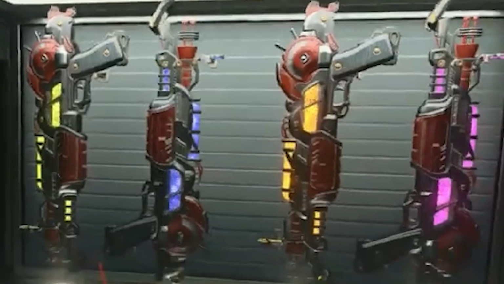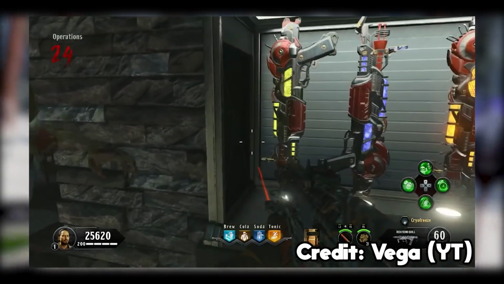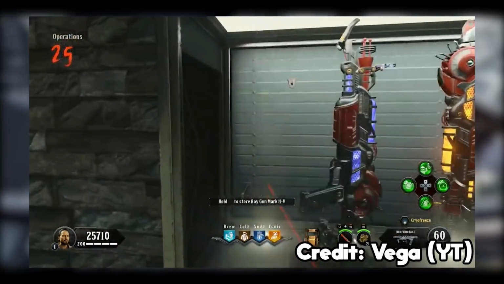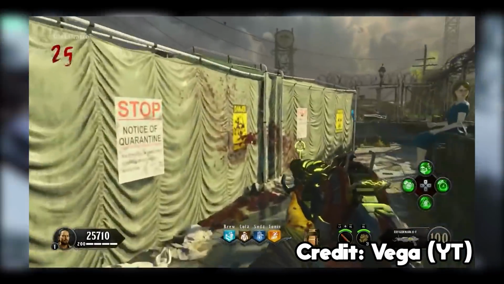And this is actually really interesting because there have been several times where there have been assets found in Black Ops Cold War Zombies that we thought were just random assets, but ended up being something interesting, something unique, something that we actually see in the game.